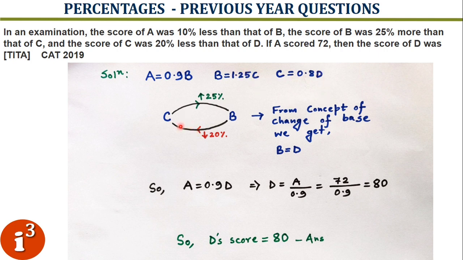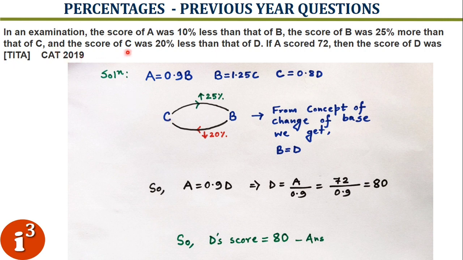That will take time. But from this concept of change of base, I have already described these topics in your percentage 1 and 2. If someone is not thorough, please visit, the link is in the description. Learn the concepts and come back. So in this you see, if B is 25% more than C, then automatically C is 20% less than B, because 25 by 100 plus 25 means 25 by 125, 1 by 5, is 20%. So if B is 25% more than C, C is automatically 20% less than B.